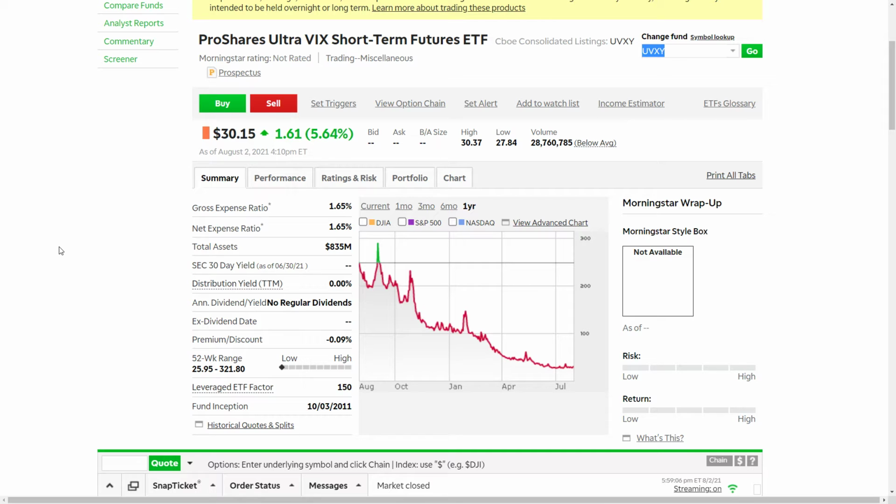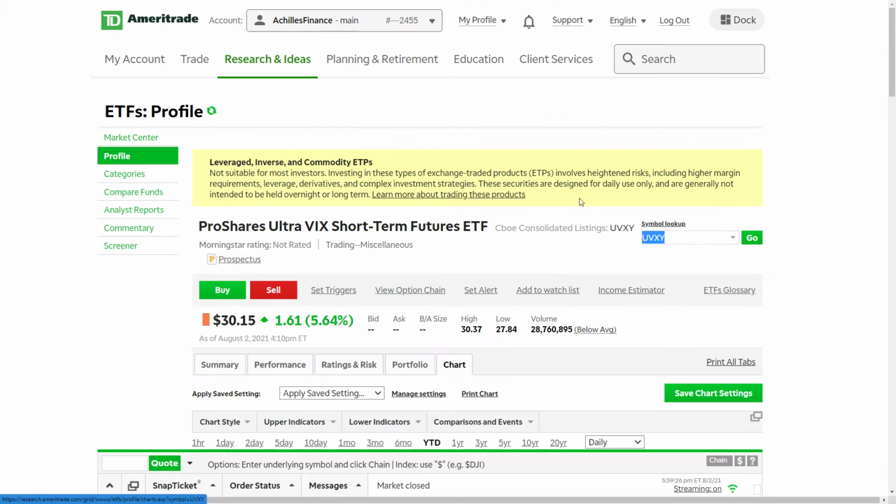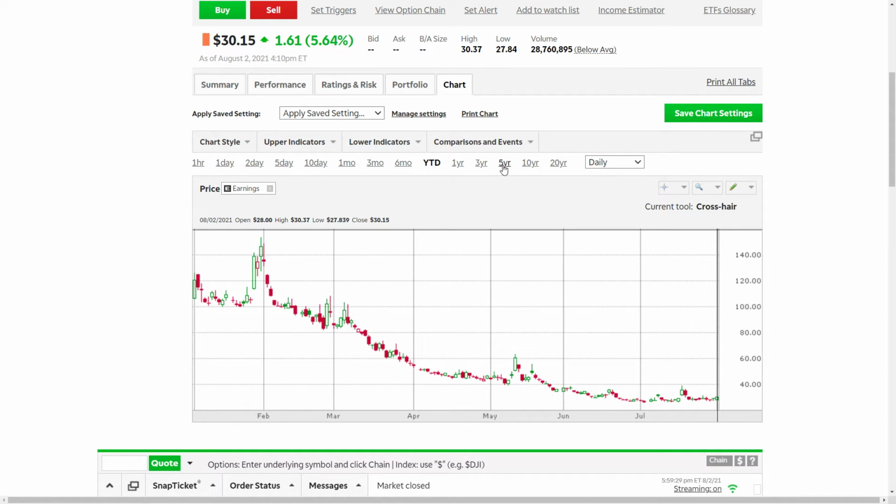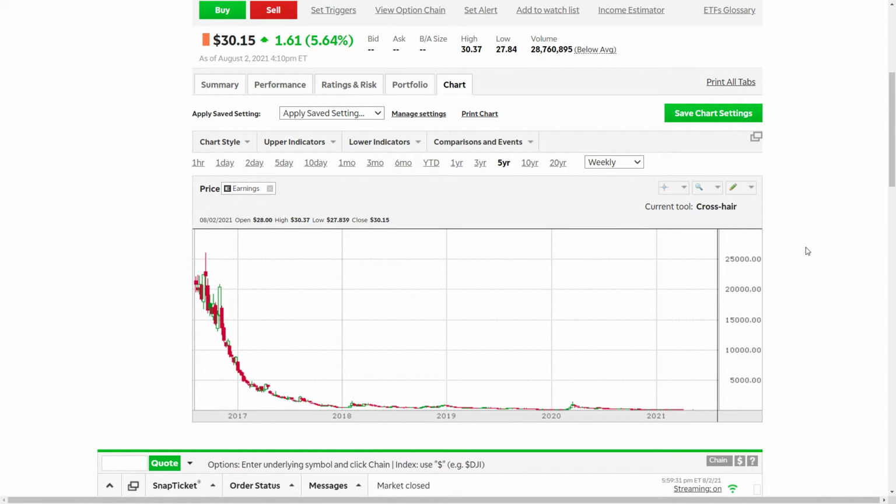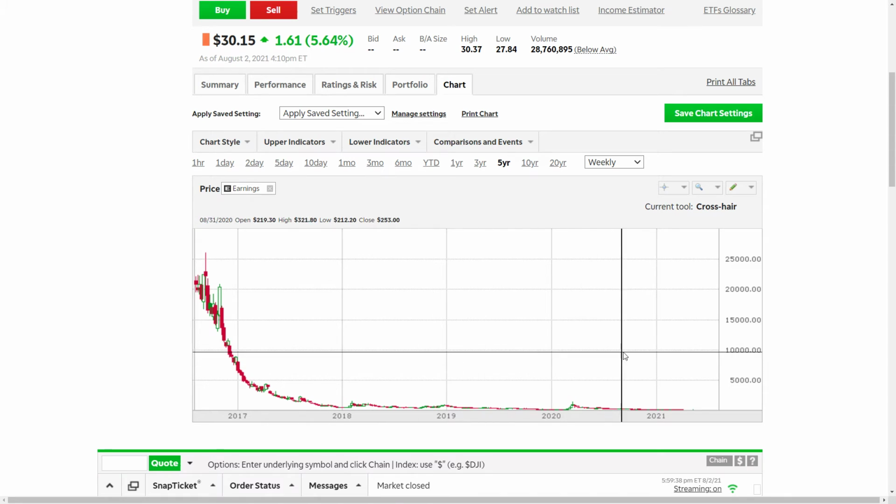Now, one of the things that is concerning about a fund like this, which again is the UVXY in particular, is that it is a leveraged product, and as such there's a lot of risk associated with it. You can imagine that there's been a lot of people who have been holding the fund for quite some time, and as you can see, it has continued to decline over the course of the past 6 months. That being said, that doesn't mean that we don't have the capability to ride it upwards, and as of right now I do not currently hold a position, but you can see that over time this is a fund that has gone from very high highs to very low lows.